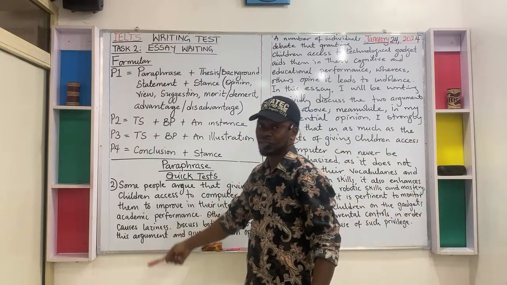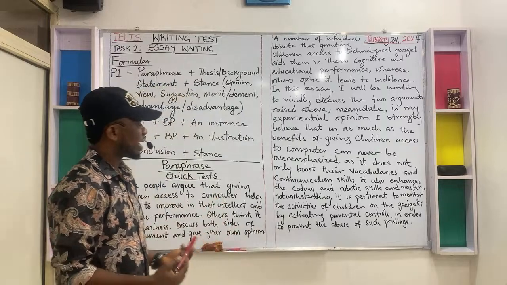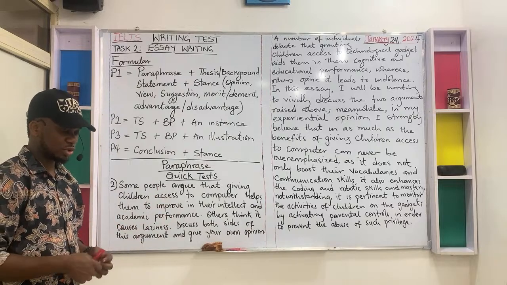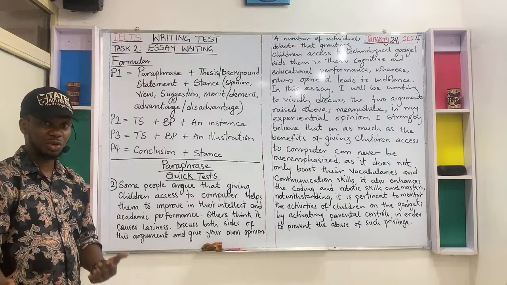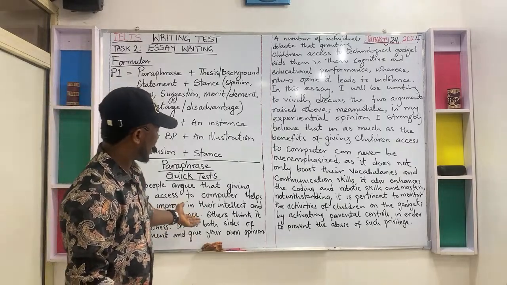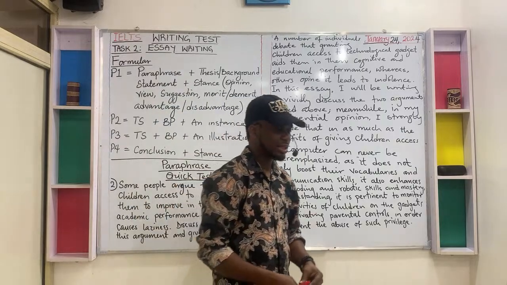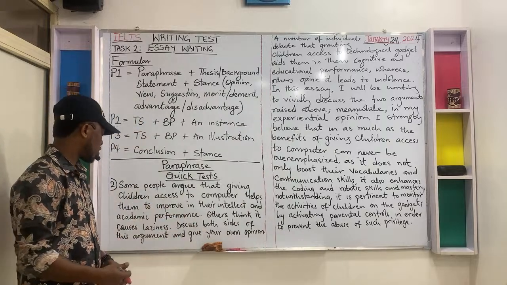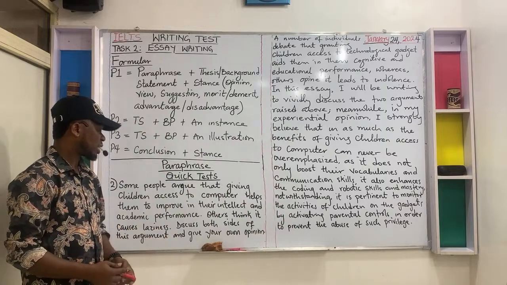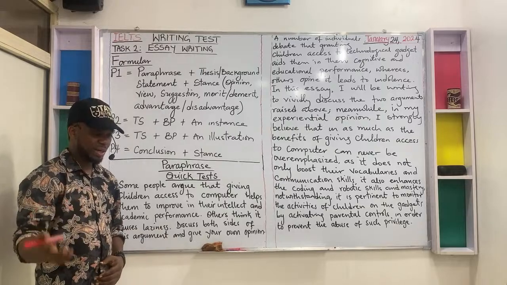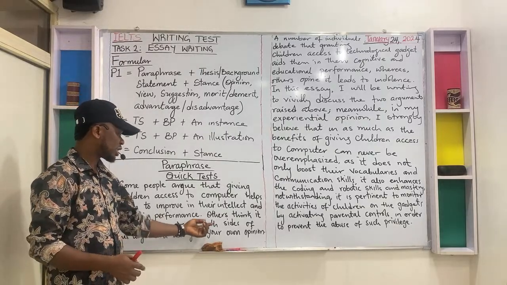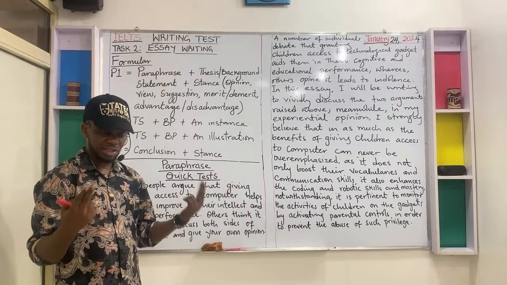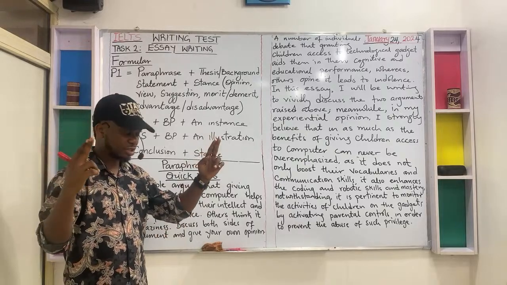It causes laziness. So you realize that we are able to repeat the question but not using the same words all through. So we had to substitute or change some of the keywords in the original question using their synonyms, right? So at the end of paraphrasing, we had to now plan our essay by understanding what we are supposed to do. Here it says discuss both sides of this argument. Now, discussing both sides of this argument, you are expected to bring out two different points. One to support these first people, another one to support this one that says it causes laziness. So you have to generate two very strong points for each of those two factions.